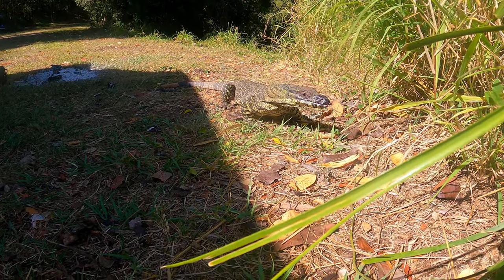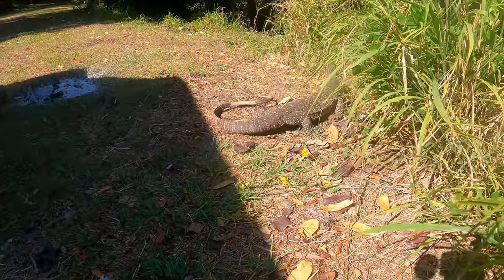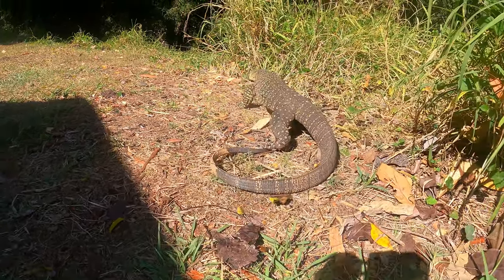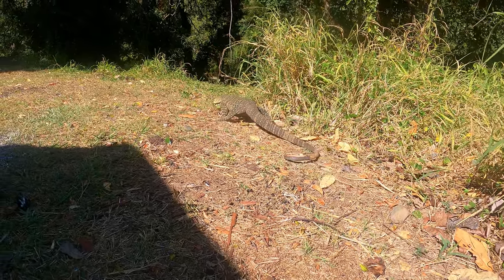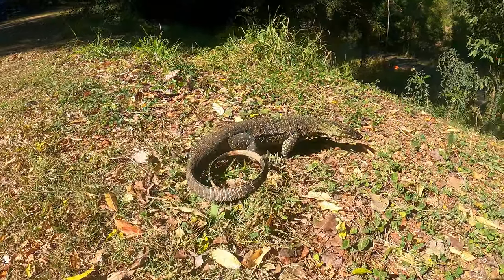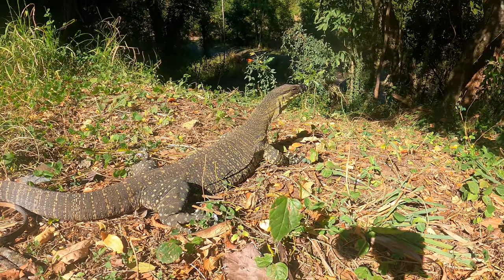During the summer is their breeding season. Males will fight each other to win over the female by wrestling while standing on their back legs, and up to 6 males may gather to fight over one lucky female. The females then lay around 8 eggs in active termite nests, or on the ground, or even in trees. The eggs then hatch in about 6 months time. Of course these monitors are around our tent because people in the campsites have food which the monitors have found clever ways of acquiring.